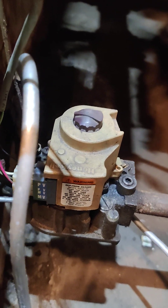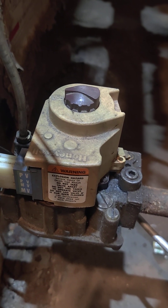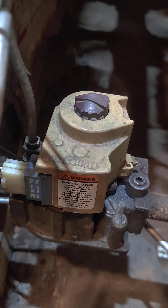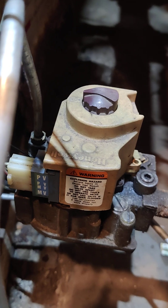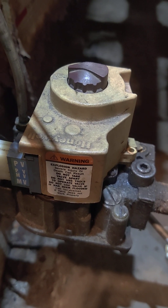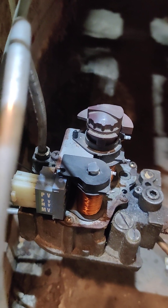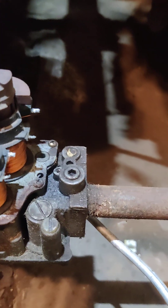I've already got this cover broke loose. Those were two T15 Torx security bit screws. I got those out — they were corroded so bad I just grabbed them with a small pair of vice grips and got them off. So that will make a little bit more room to describe and show you.